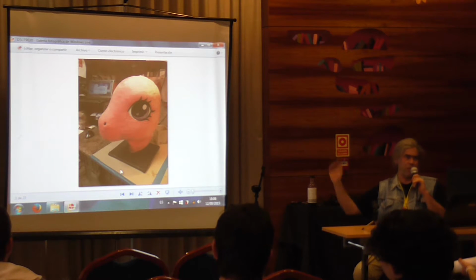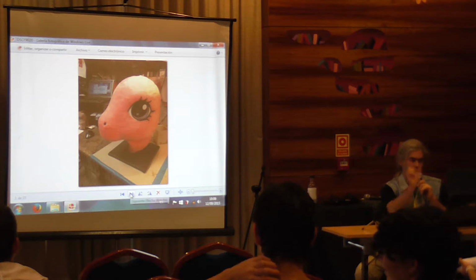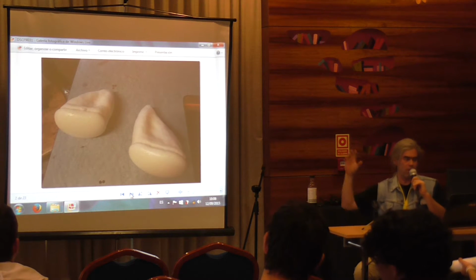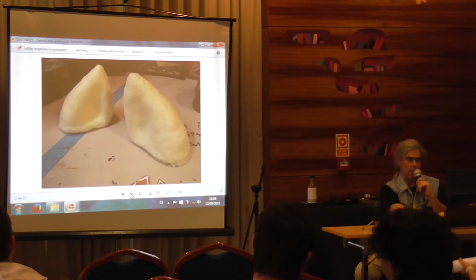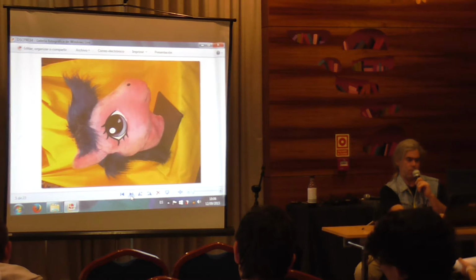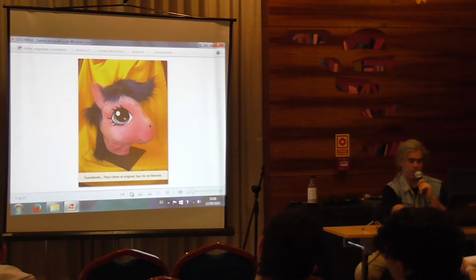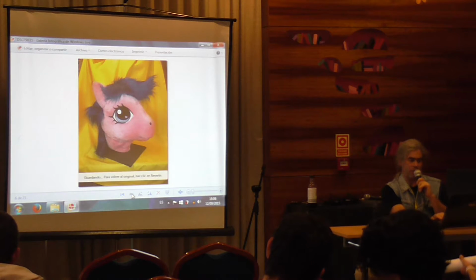So actually I show you the 3D scan, and that was the result of it. From small to big. Here I made the ears, and I made a mold and foamed it up with some soft foam, which you can do. Here, there. And that's the final result that you get out of it. There are a lot of pictures of that.